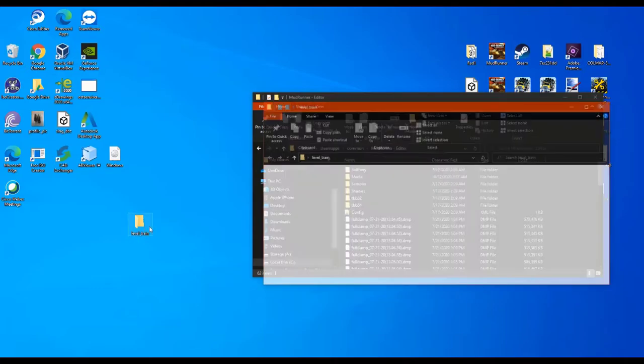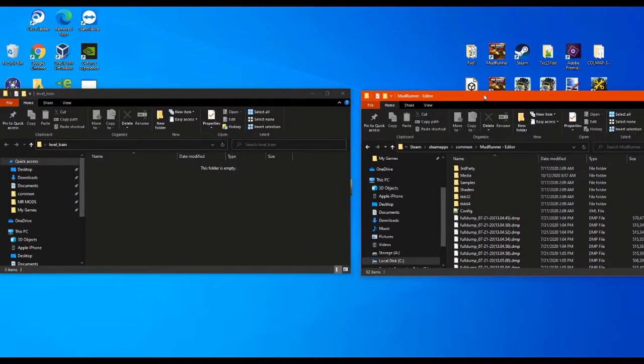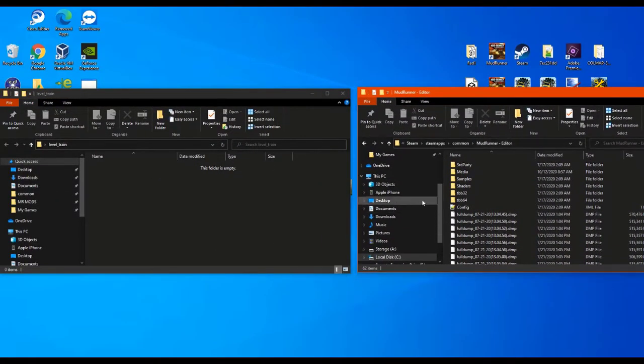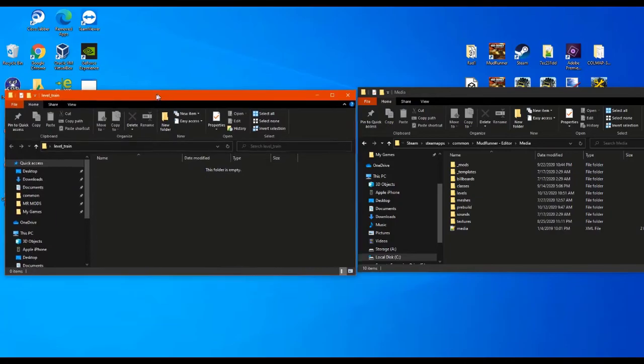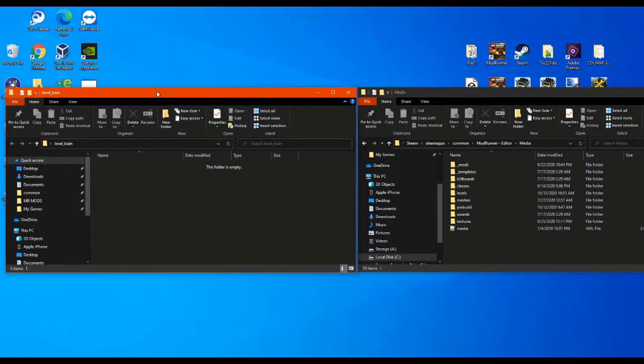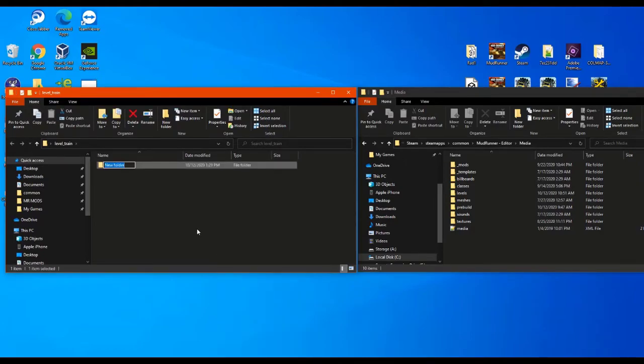In this folder, you're going to want to make a couple of other folders as well. This is my Mudrunner editor folder. This is the media folder. And this is my new folder that I'm using to build my level out of. You're going to need a couple of folders right out of the box. In that folder, usually, you're going to need a classes folder.